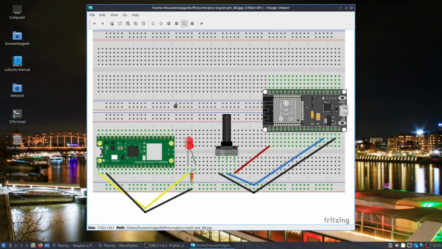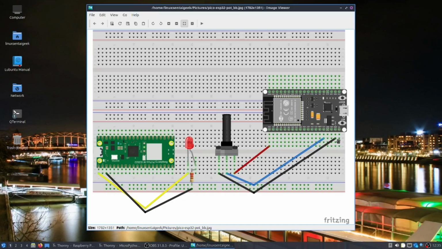So here is our wiring diagram. It will look different depending on how you want to set it up, but this is just a basic setup. We have the LED connected to the GP pin 0, or pin 1 in this case, to this leg. We have ground, which is this pin right here, which is connected here. And of course, this is optional if you're using one of these LEDs. You'll need a resistor connected here and here. However, I am using a PC style hard drive LED, which doesn't require a resistor. I just connected the pin straight to these pins right here.